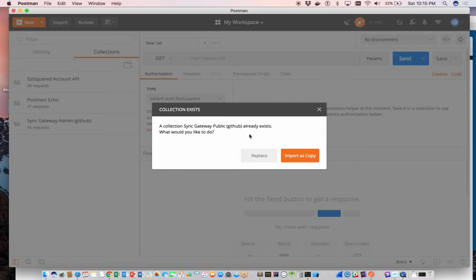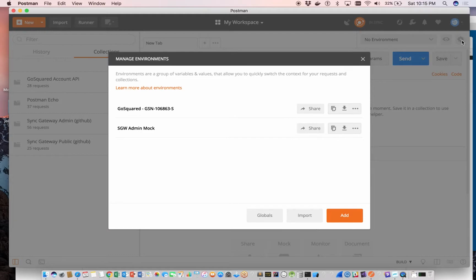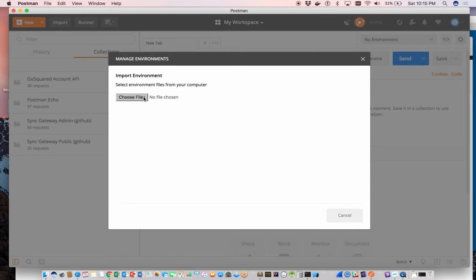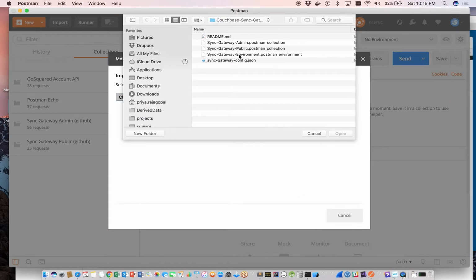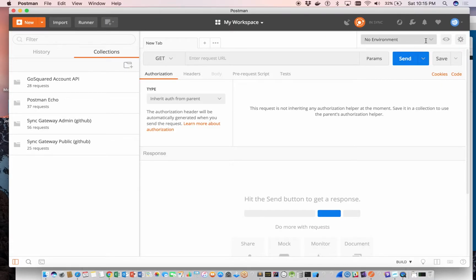So when you're doing it the first time, you shouldn't see any message pop up. So we've just imported the two collections, one for the admin interface and one for the public interface. Let's go ahead and import the environment file. I'm going to go ahead and set the environment to be the Sync Gateway environment that we just cloned.